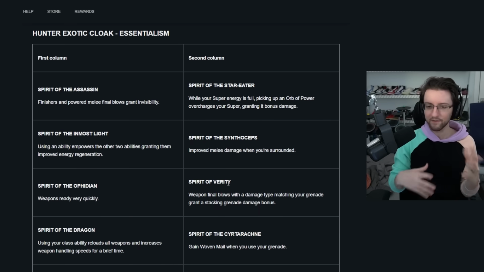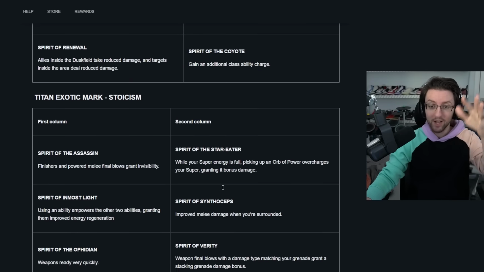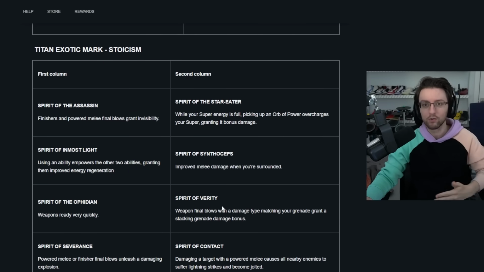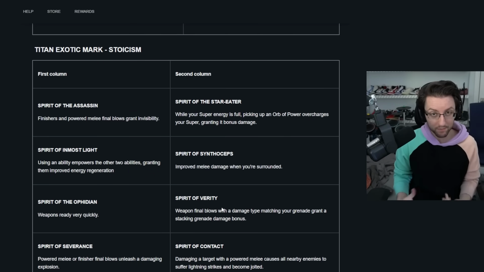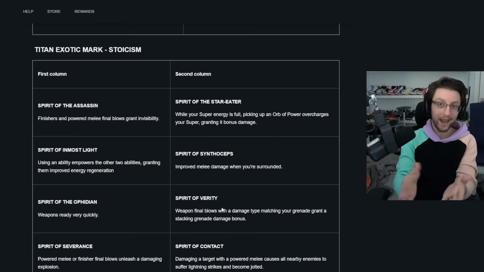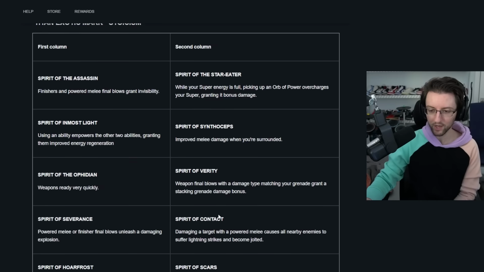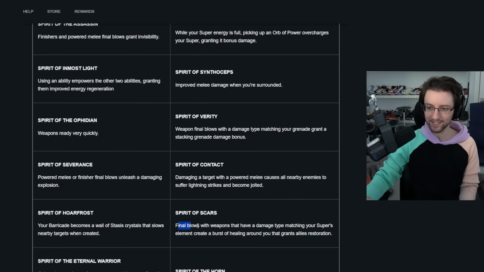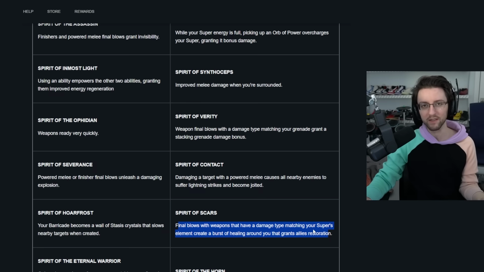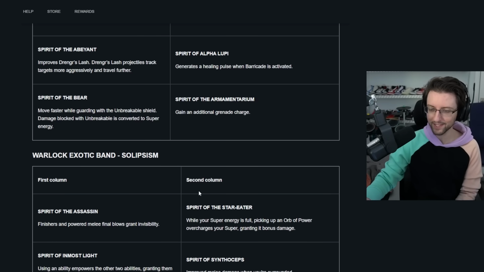There's a lot of theory crafting that we can start doing right now that we know exactly what's coming on every single item. We don't really have to speculate anymore. Like, oh, what if Titan gets this? Now we know, so let the theory crafting begin. You have exact descriptions of everything that all of these spirit of exotic perks is actually going to be able to do, how it's going to appear in game. So that is how that's going to work.